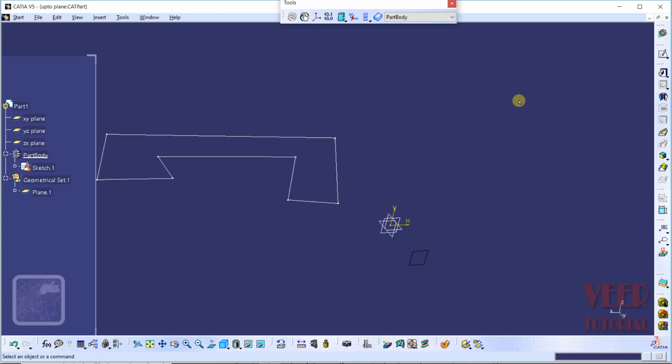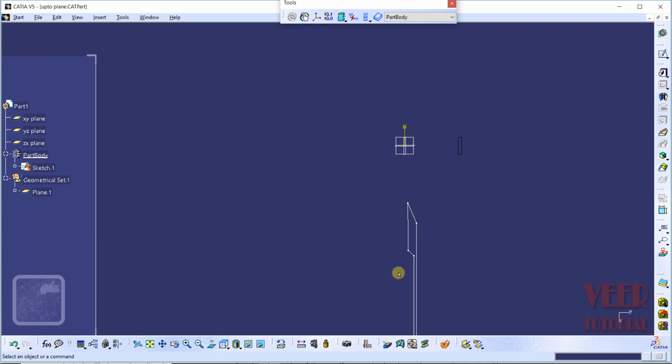I am going to create a pad that is up to this plane. These two sketches and this plane are on different planes. If I go to the top view, we can see this is the sketch and this is the plane. Once again I go to the isometric view.